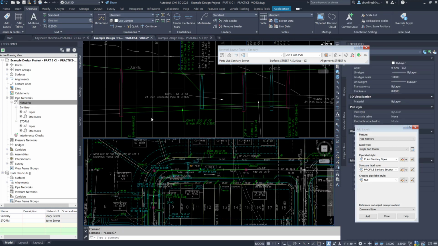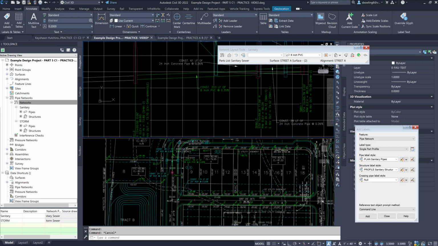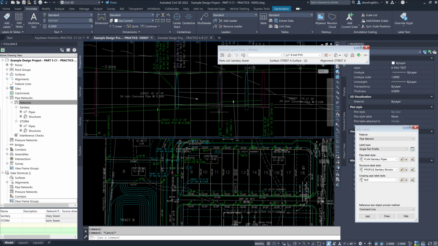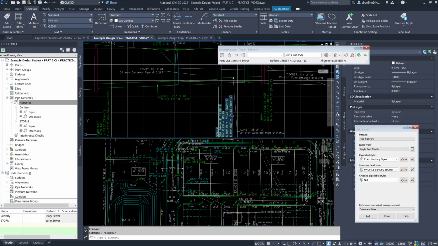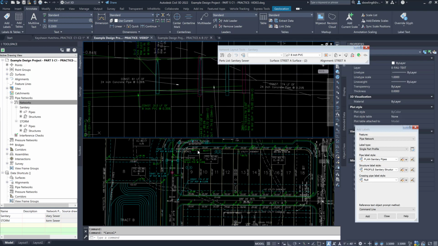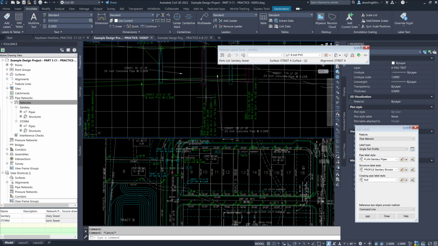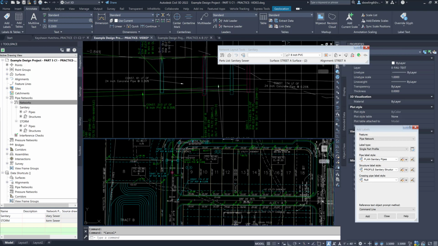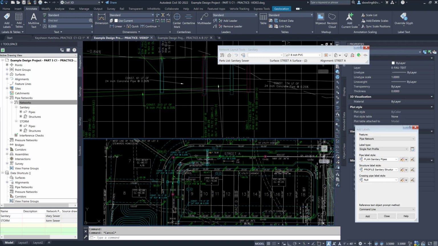You can see that this elevation here is 73.70. And this elevation here is 74.52, right? And it's an 8-inch pipe. You can see that it's got a conflict through here, okay? Sorry, I can't seem to get this grip.